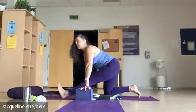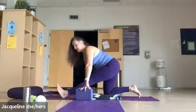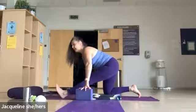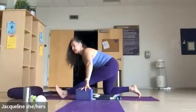Now, we're going to stay here for a moment. And it's okay to have a little bend in your knee if that works better for your body. You're going to inhale, body up, exhale, take your body towards your leg. Inhale, body up, exhale, body and head towards the leg.